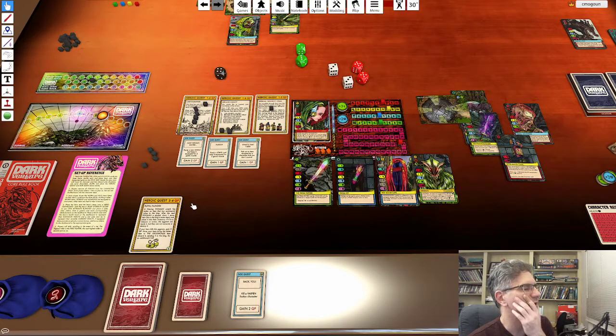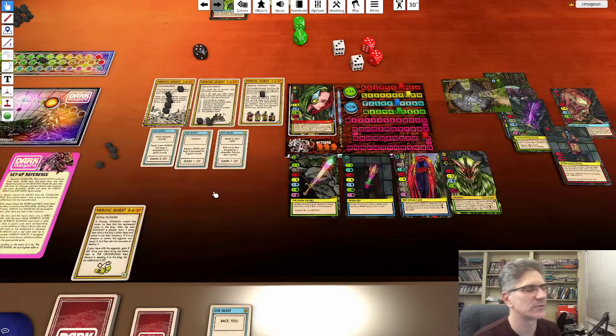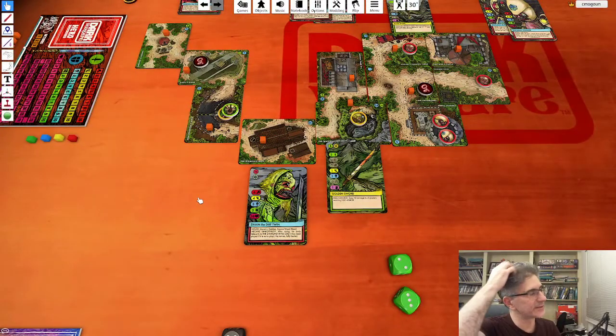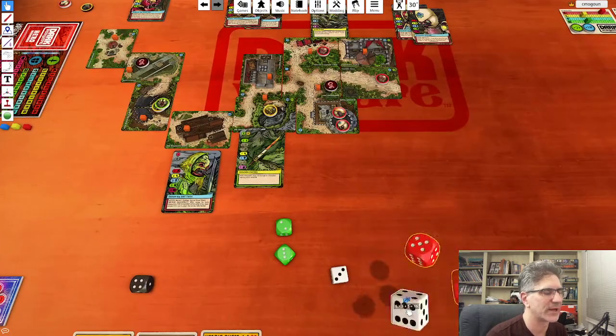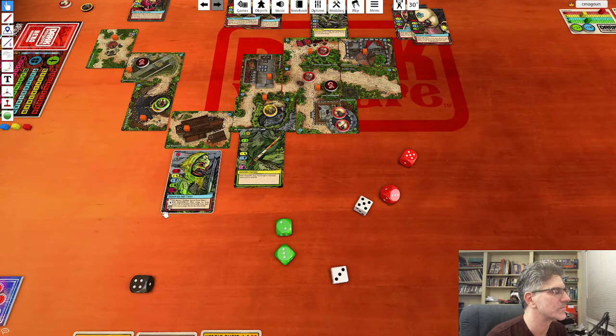So if we have 17, 18, 19, 22, 24, 25. So we theoretically need to score 5 more points. So the Orpals, the red dice. One of these guys is going to move. That's this guy. He's going to move back to the crossroads, it looked like.